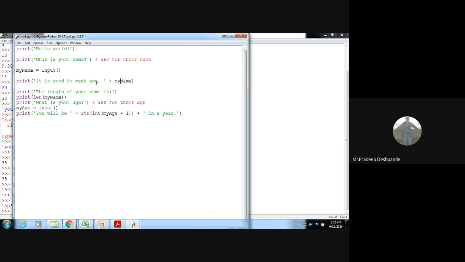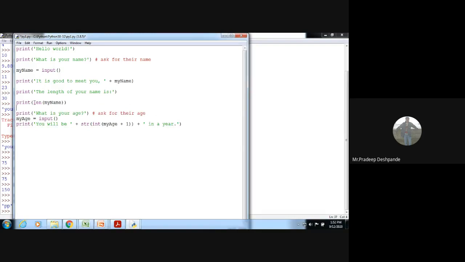Again, one more print function we have. It is just printing on the screen that the length of your name is, and here it is finding the length of the name.